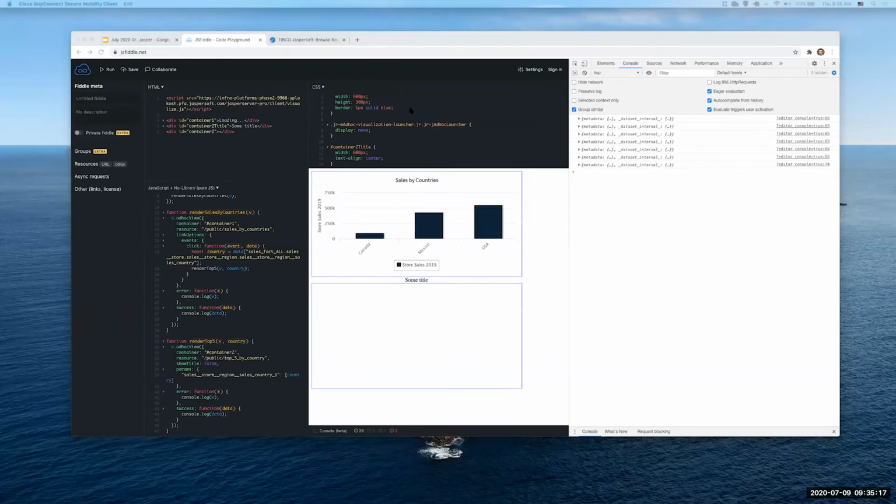We probably at this point will want to get rid of border. Just 1 second.